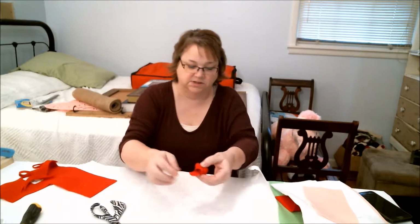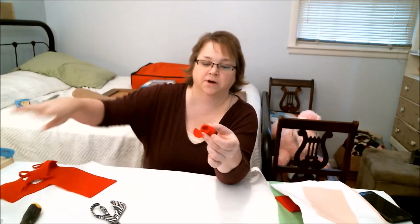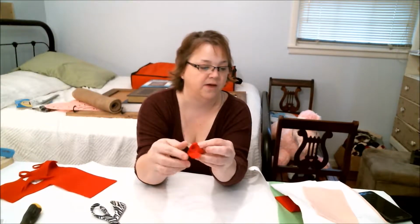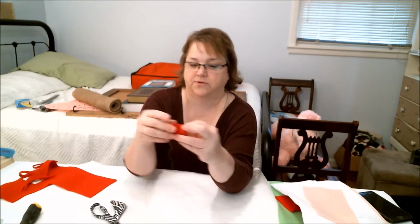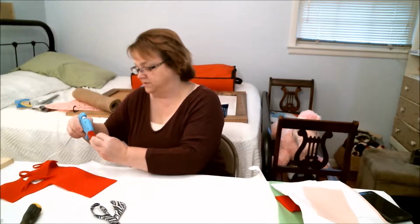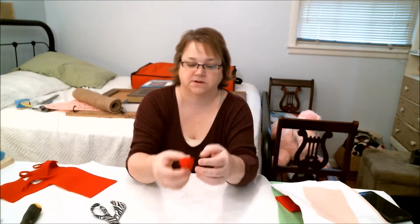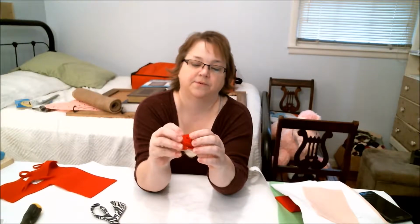And then when we get to this last piece, this little circle from the center, we're going to fold it around and put some glue right here on the bottom of our flower, and then put this piece on there to hold that together. Putting some glue in there. And then we're just going to lay that piece down. And so here's our flower that we ended up with.